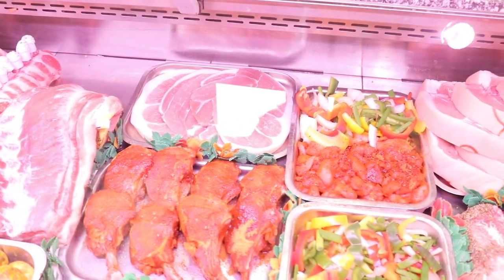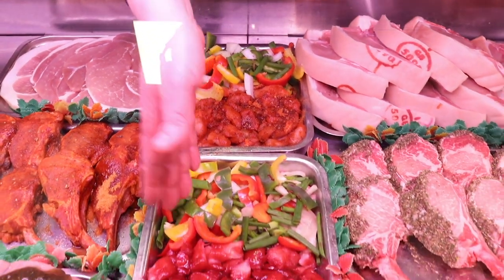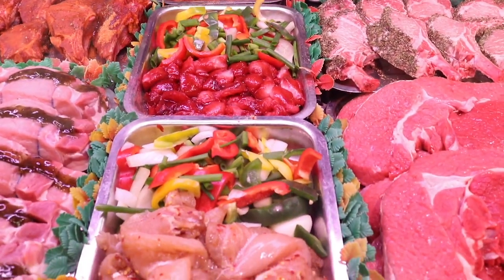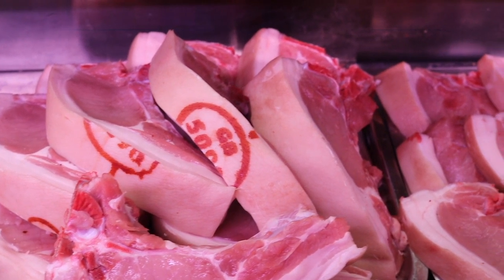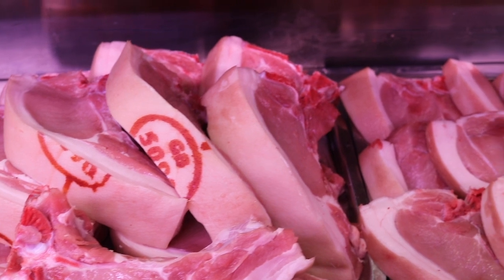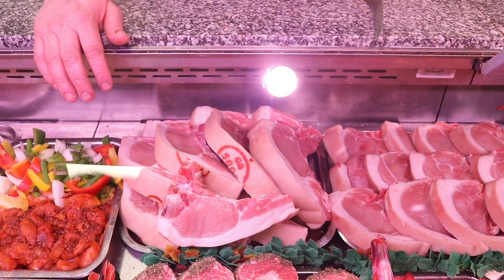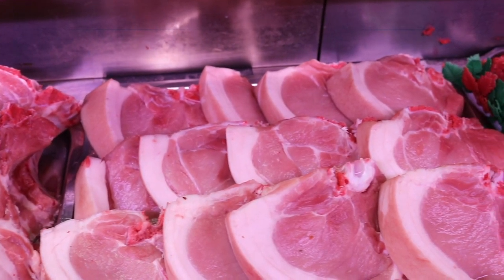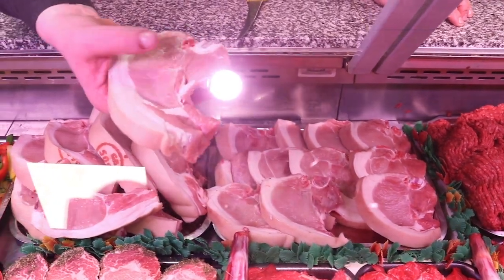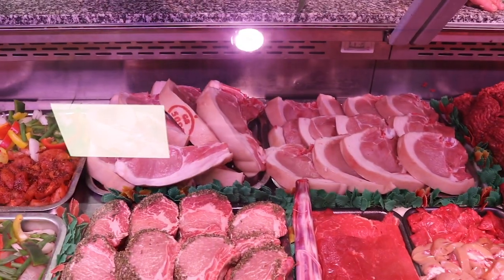Gammon steaks, four for a tenner. We've got piri piri, Chinese or salt and pepper stir fry — two pound in weight for a fiver. We've got tomahawk pork chops — beautiful, with ribbing. We sell plenty of these, nice little finisher fat on them. Proper chops at six for a tenner — special offer this week. And the pork chops are on eight for a tenner — your pork chops being your T-bone with a little bit of fillet in there as well.